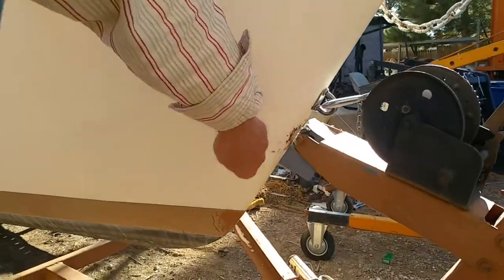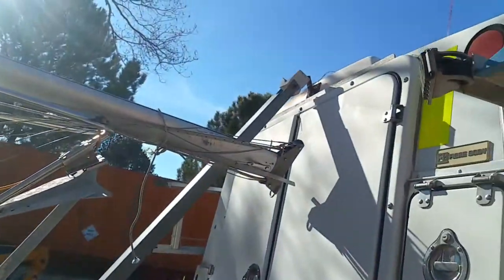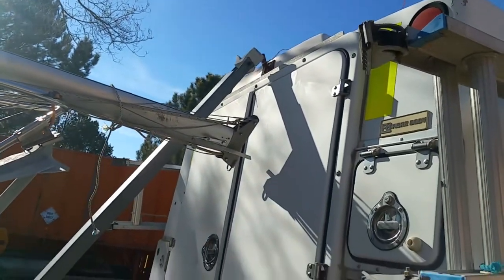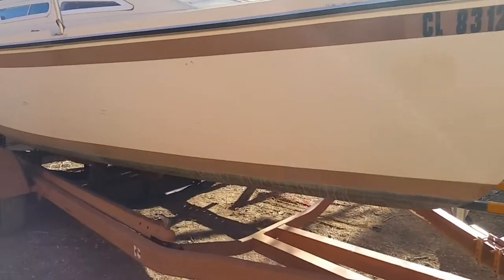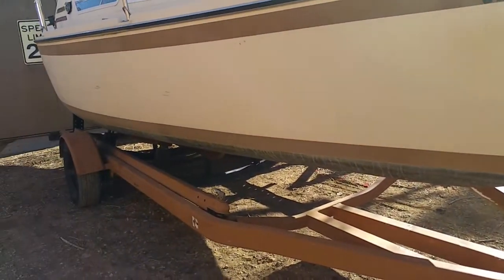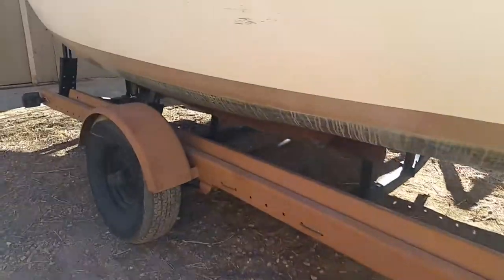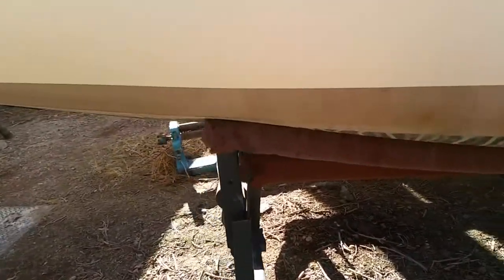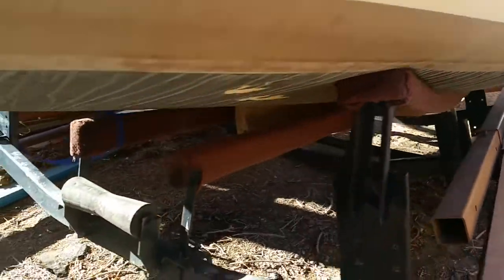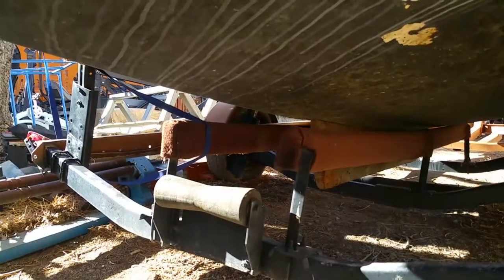It has some problem here - it's gonna have to be looked at, a little dressed up there, it's not bad. See how close that trailer rides up to the trailer there? I'm gonna need a longer tongue or something. And the way it's sitting on the trailer, I don't think it's right. See these back ones here are adjusted all the way up on the sides, but isn't it supposed to rest on the bottom ones too?